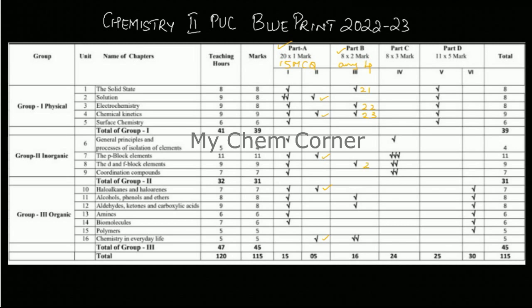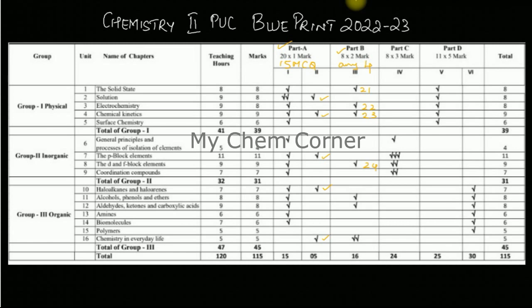Next is question number 24, which is coming from the d and f block. Very easy questions can be asked from this. A lot of reasoning questions can be asked. Say for example, they can ask: Scandium 3+ is a colorless ion, whereas Cu2+ is a colored ion. What is the reason behind it? You can talk with respect to unpaired and paired electrons in colored and colorless solution.